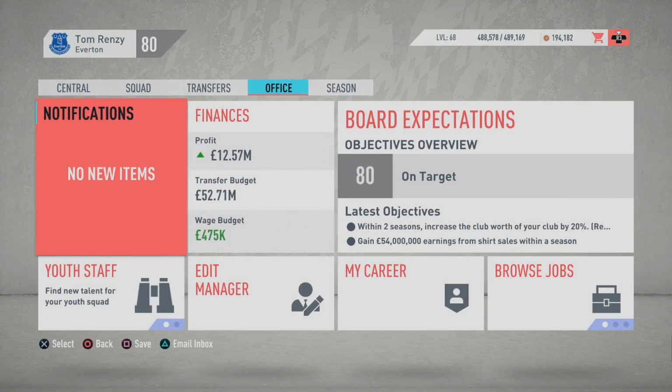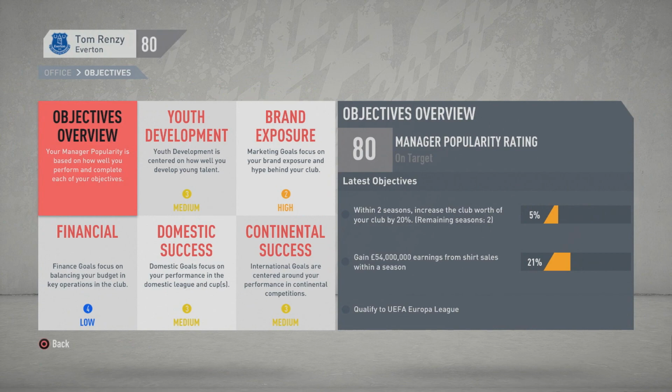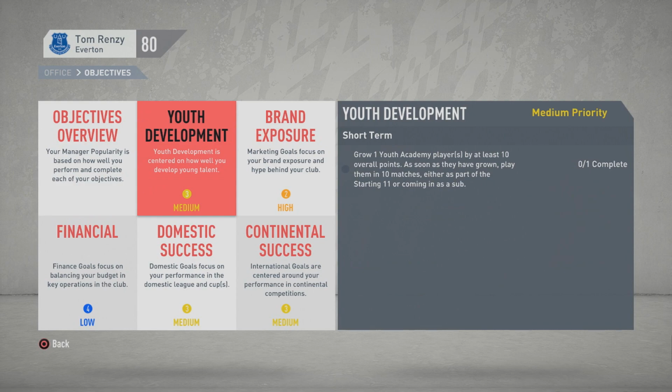But one thing we didn't run through was the board expectations and also some of the emails I've just received from that simulation. So if we go through some of the objectives here, you can see two of them are just money ones that we'll most likely do just from finishing in the Premier League anyway. And you can see the bottom one there is to qualify for the Europa League, which I do think is possible.